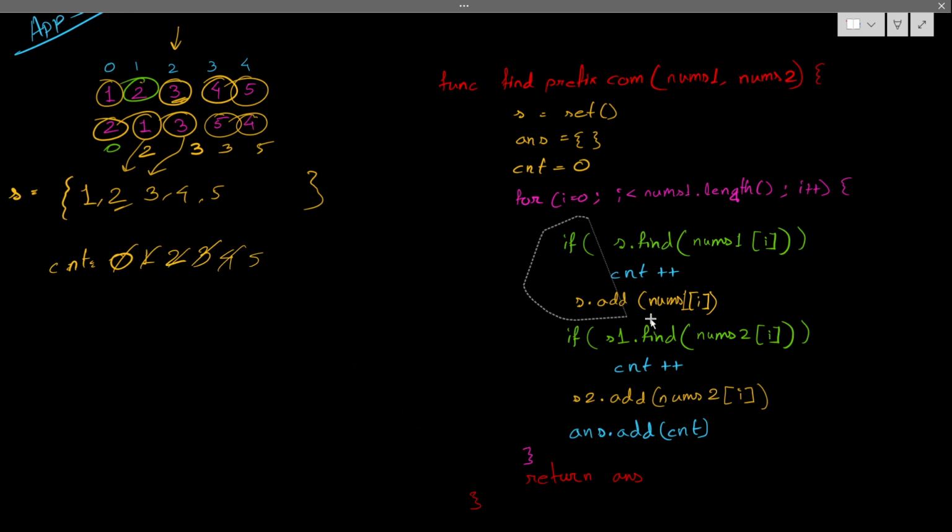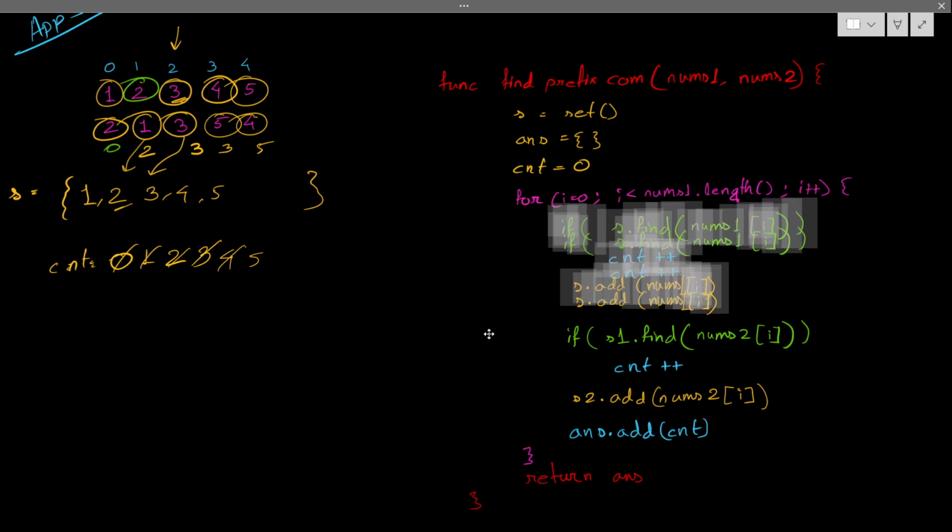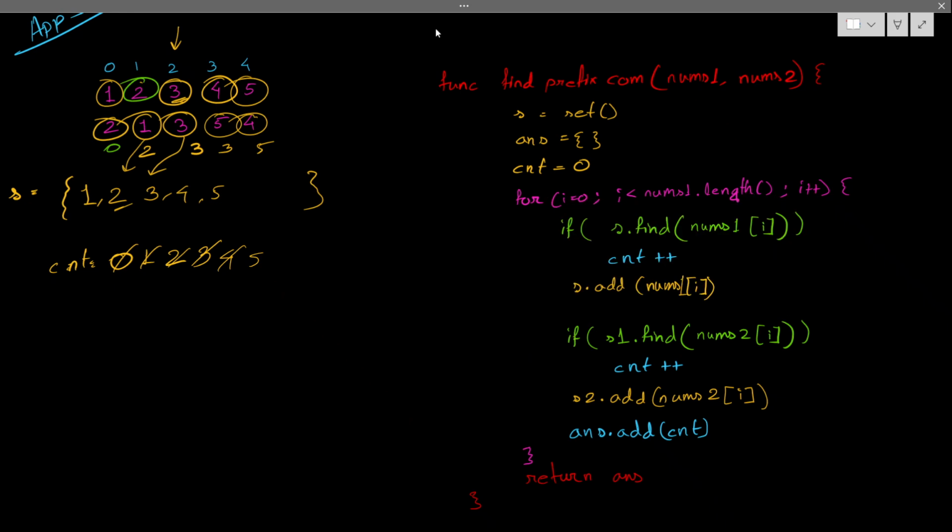So this is the same thing, and here also it will be the same. Instead of S1, I have to check in the S, only S. This S at the end, I will also add, but not in S2. I can add in the S, and only one S. So I have the answers. Exactly the same code. Nothing has been changed.